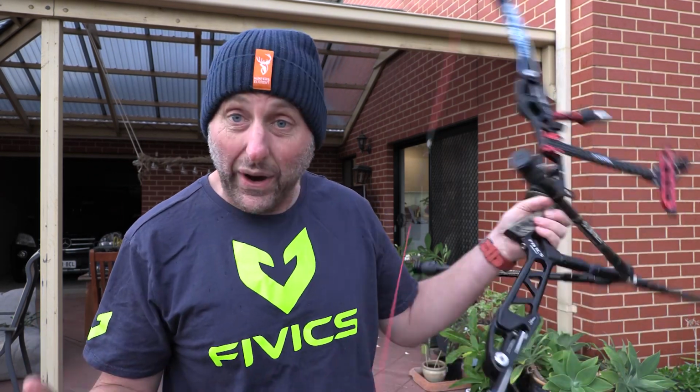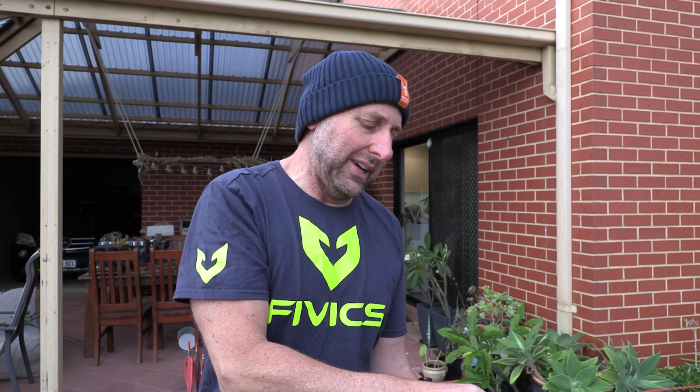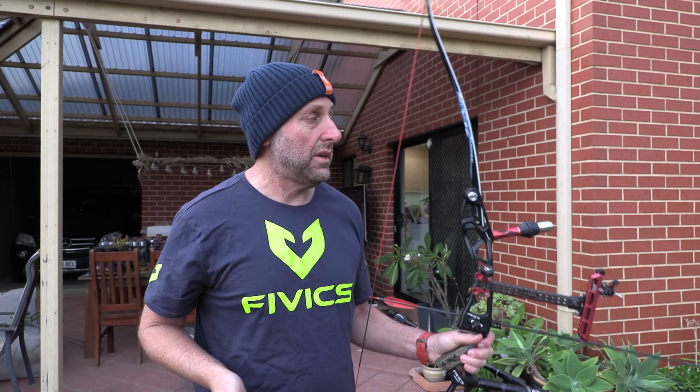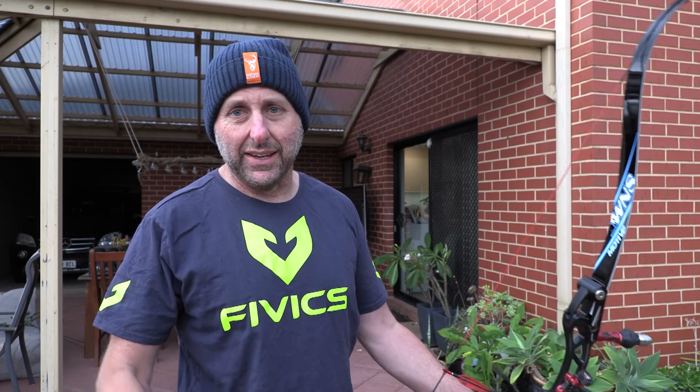Now I'm going to say the first thing is my draw length's all over the place because I haven't been shooting with a clicker. My form's not great coming back. Now the extra weight in the drawing and the weight of the bow is affecting my form. So normally as a beginner jumps up in bow weight and bow poundage, I always say do it in small steps, but I'm trying to get stronger. I'm trying to get my strength back. So I'm like, well, maybe I can do this just through grunt force. So, you know, maybe we can shoot like 6 arrows, take a break and come and do it again tomorrow.